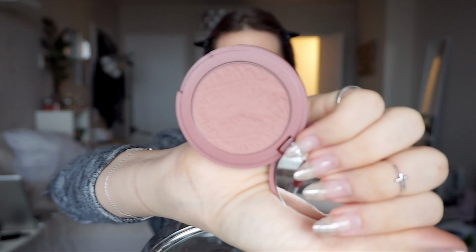Now jumping into my eyes. I've been doing this look where it's like a pink eye, and it looks really pretty again with the color of my contacts. So I've been using the Exposed blush by Tarte. It is like a pinky kind of neutral blush shade. This color is not that dark at all, so it's really easy to just throw in there. And I do like to bring this crease color pretty high. I have this bone that kind of sticks out right here, so when I bring the crease color higher, it pushes that bone back. So I do take my first color and always bring it up pretty far.